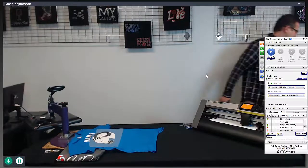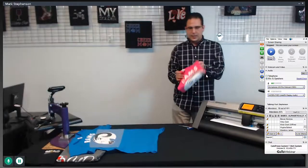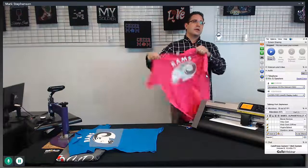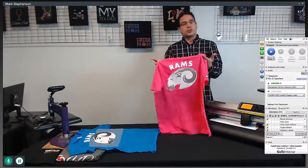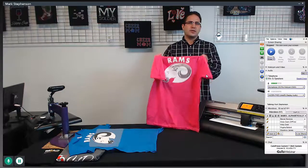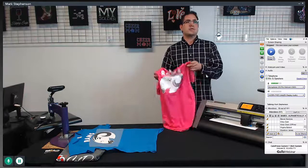Okay. So what we're going to show is, if you've noticed probably already, there's a shirt here mostly done. It's halfway done. And we're going to show how to make this RAM shirt here. This is what I would say is a typical example of a mascot type of thing. School is starting back up. Fall sports are starting back up. So these are all things that are very typical for a small business starting with: dealing with mascots, youth sports, spirit wear, things like that.